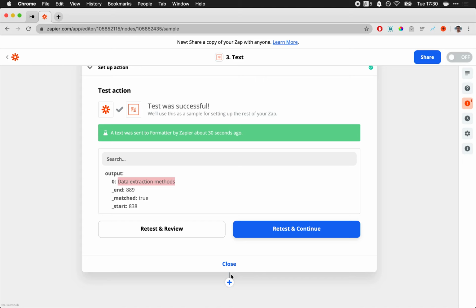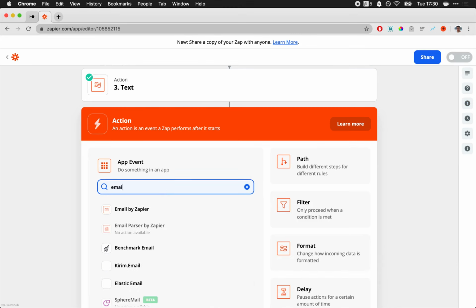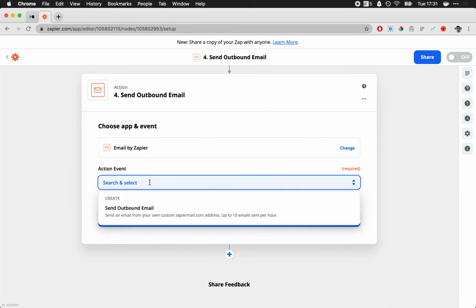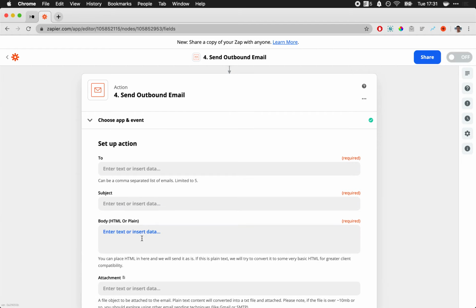So yeah, now what you can do is you can also tie this to anything that you use. So if you want to have this email, you can choose email by Zapier, and then you can, for example, send outbound email, and then you can choose to send you an email with the results.